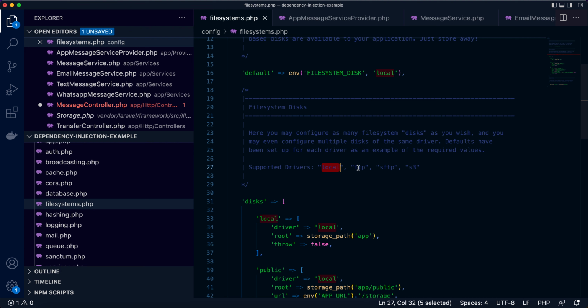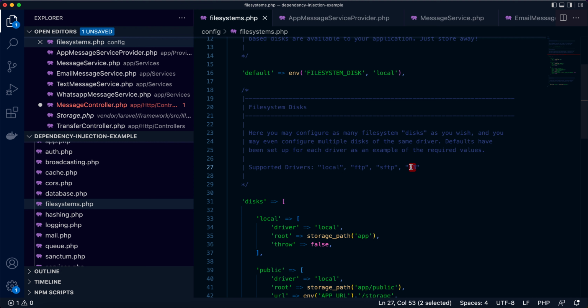But if you want to use FTP, SFTP, or S3, you have to install the corresponding driver package in order to make it work. If you want to know more details, you need to go and check out the official documentation and see the corresponding package installation command.